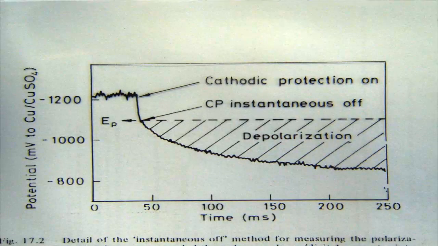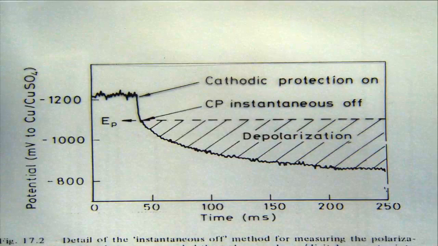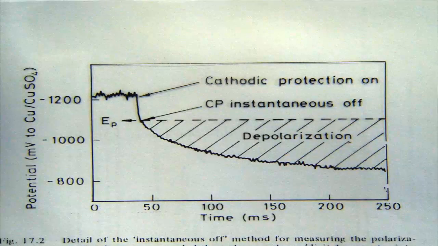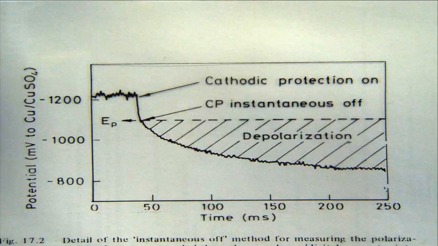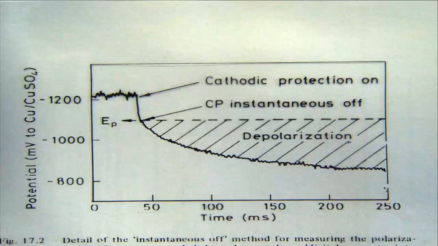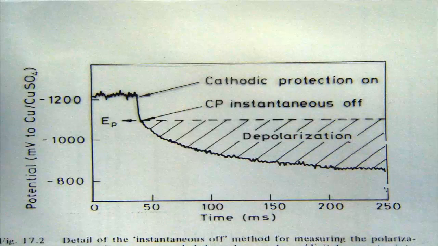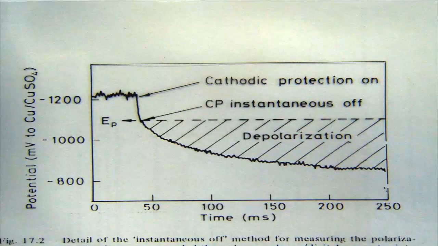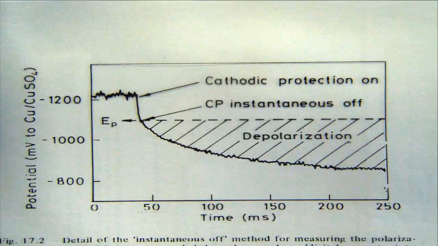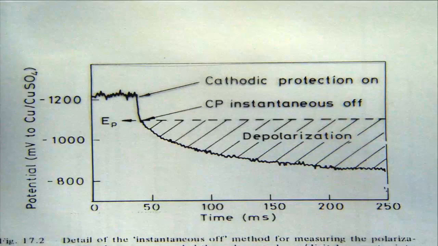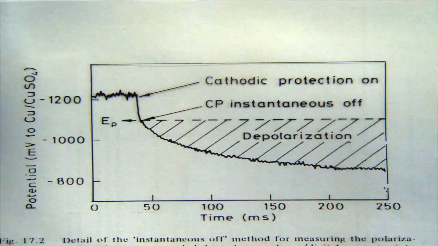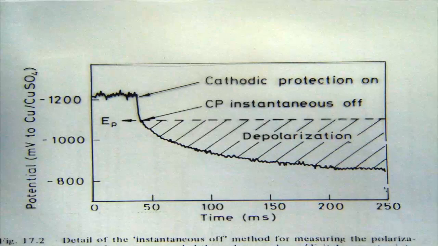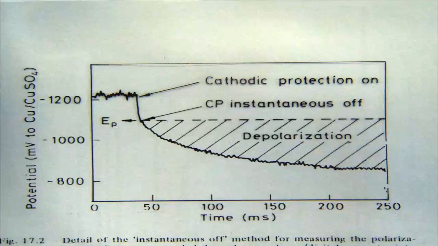So, although it's a slightly different thing from measuring polarization curves, the principle is the same. If you do a slow polarization curve, then there's plenty of time for the system to go to equilibrium. The currents are smaller, you get less IR drop. If you do a fast sweep, then you're further away from the equilibrium condition, the current's usually larger, and the error in the potentials from the true potential of the electrode to the measured potential enlarges.